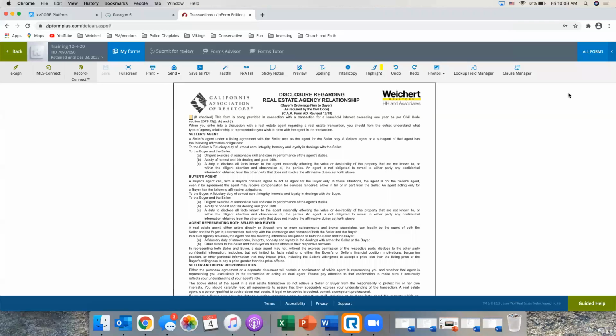So this form is the disclosure for the agency relationship, and it lets your client know what your responsibilities are as their agent, and what you're expected to do, and it also defines what the responsibilities of the buyer's and seller's agents are.